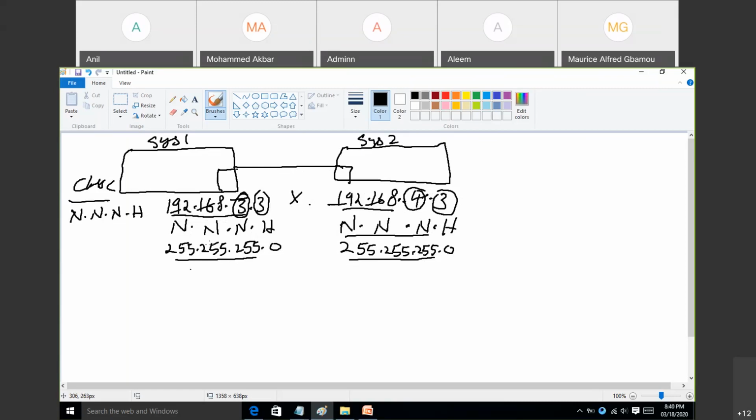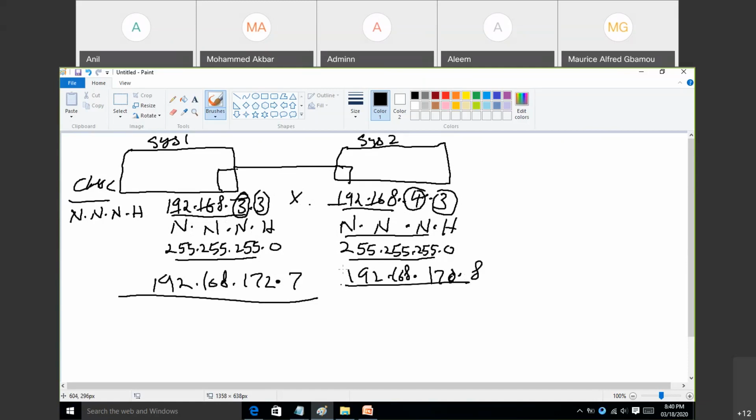Now let me ask you one more IP address. 192.168. Now this is one machine's IP address. Now tell me, these 2 machines are having this IP, instead of this IP, the last IP which I have written. Now will they communicate or not? Tell me. This is 172, this is 170. Now tell me whether they will communicate or not.